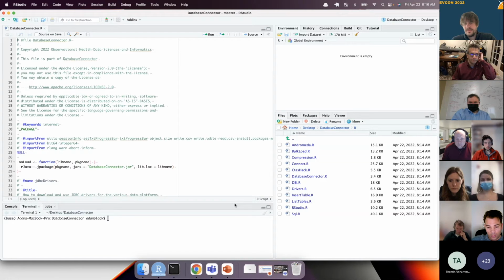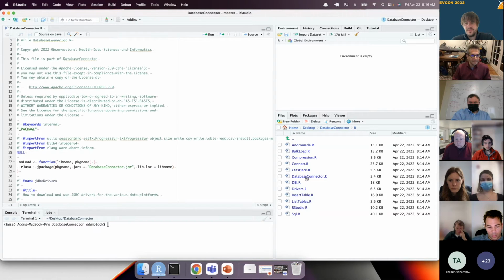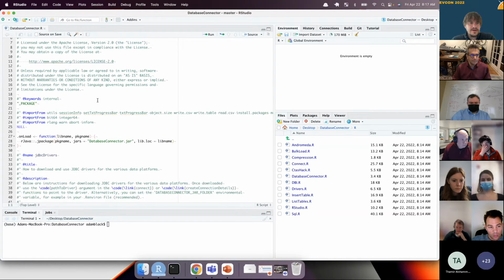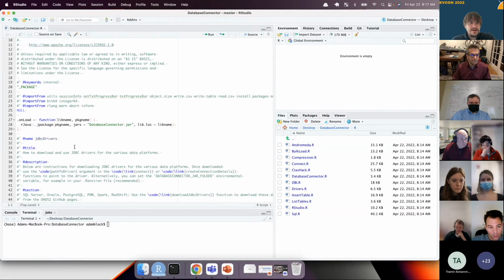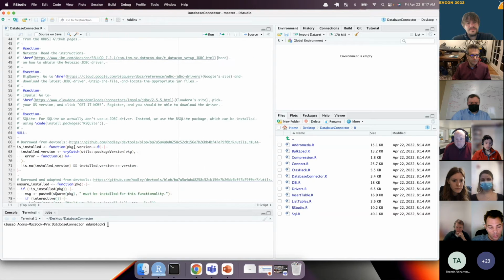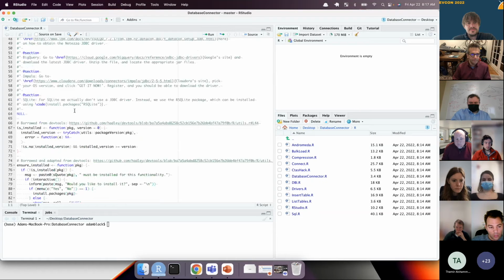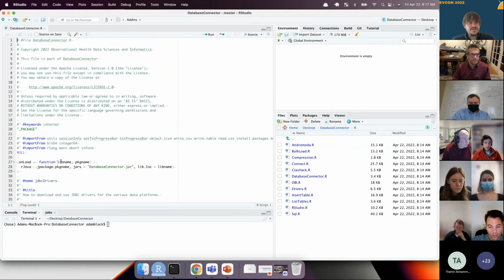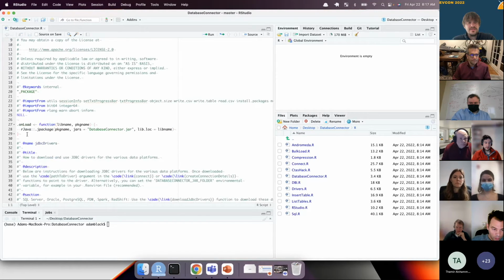Oftentimes, or I think pretty much always, there'll be a file with the same name as the package. And this is where we'll have some documentation about the package itself. Maybe some helper functions, but also if the package includes embedded Java code, you'll see this onLoad function that will start the JVM.